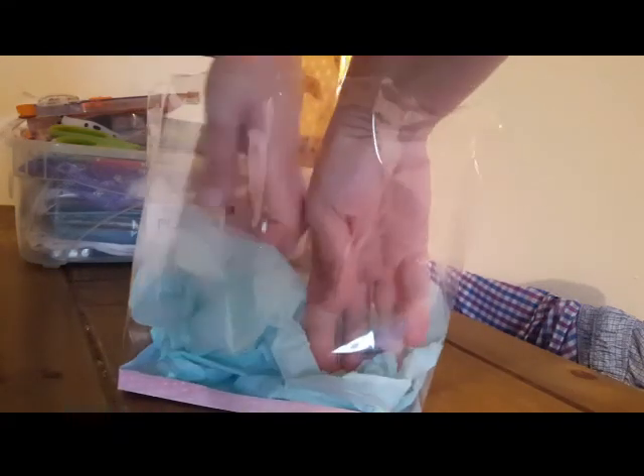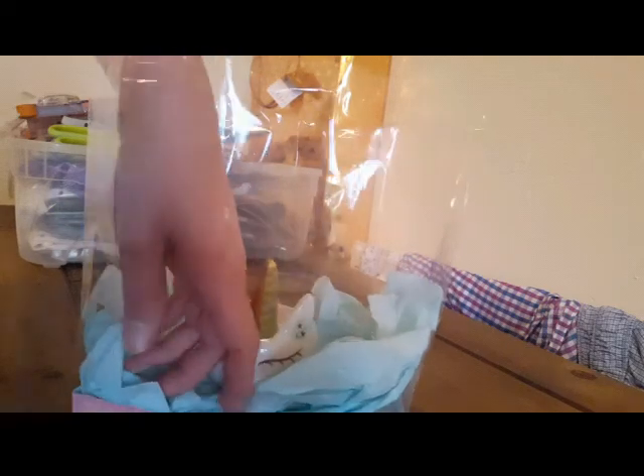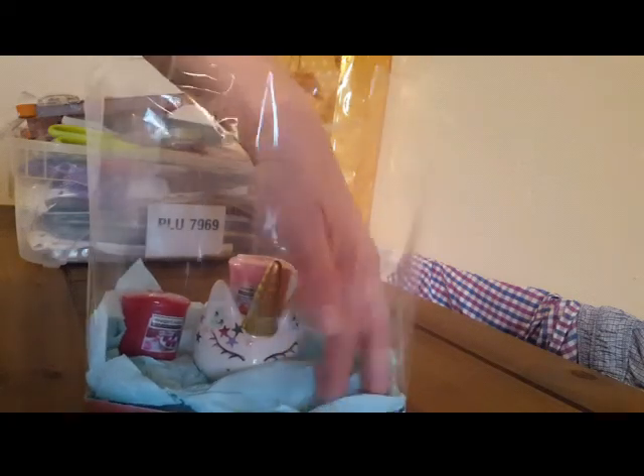This is my sister's birthday and she loves candles, so I've got my box. I'm going to put some tissue paper in - I think I'll get away with both of them. I'm going to put the centerpiece which is - make sure you scrunch this down and everything's covered. So I'm going to put her unicorn in there, which is basically the centerpiece, and I'm going to put a candle on top of there. She loves Yankee candles. It will press down, it's tissue paper.